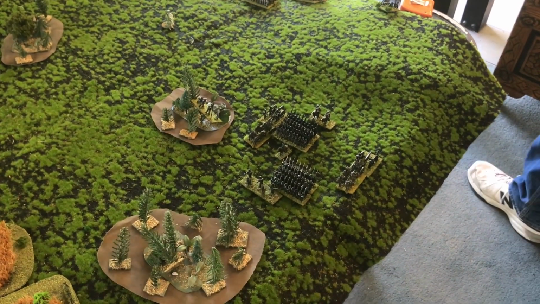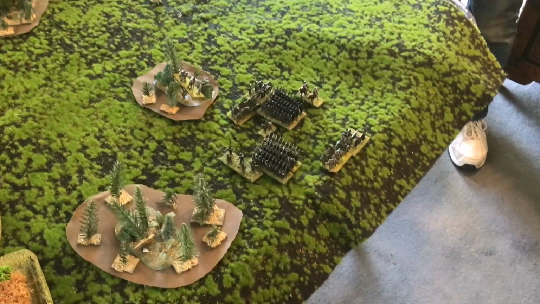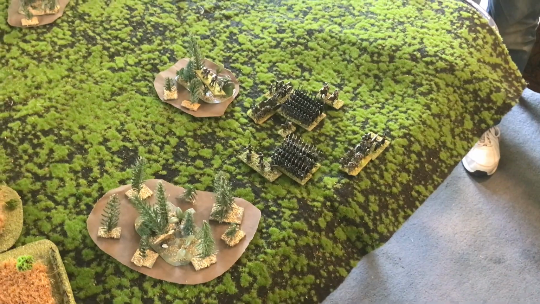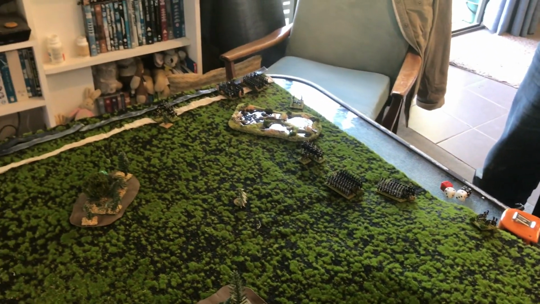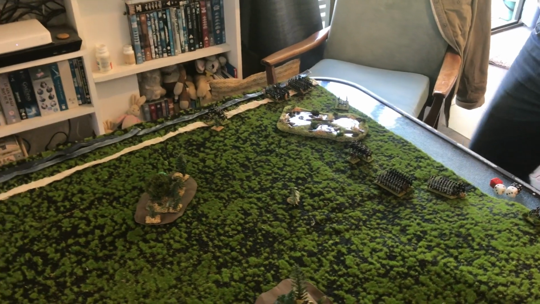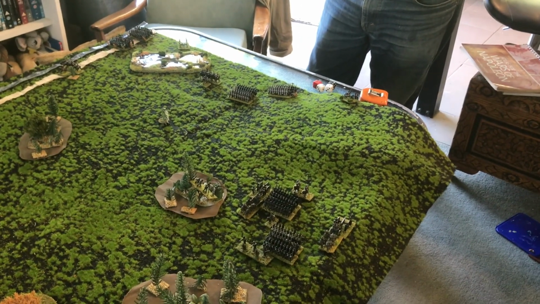So turn 1 saw the Prussians starting to make their advance. They got a couple of forced marches in, or quick marches in, but not as much as they would have liked. Same for the French, they've started their advance. Some troops managed to get a good distance, like the Lancers. Others are slowed a little bit.